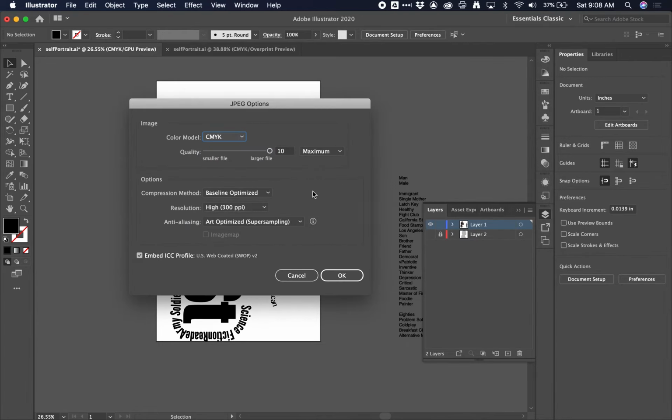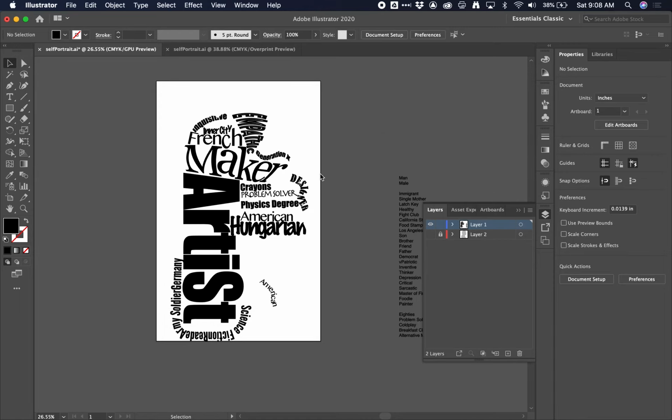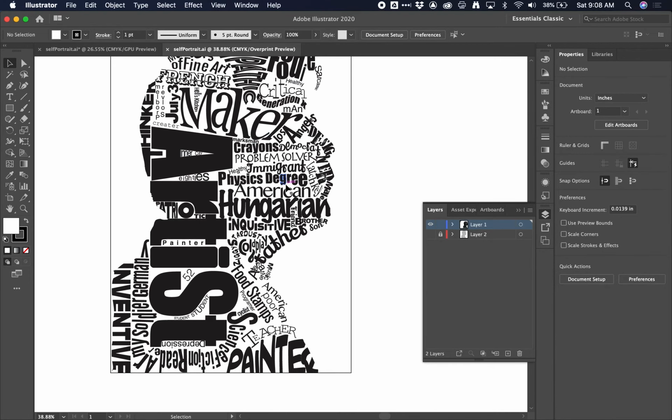We'll hit Export. We will make sure this time that it's at 300 ppi because that's our print quality. Art optimized and baseline optimized will be fine, and we want it maximum. And when you hit OK, that will export the file to a JPEG, which you can then submit to get printed.